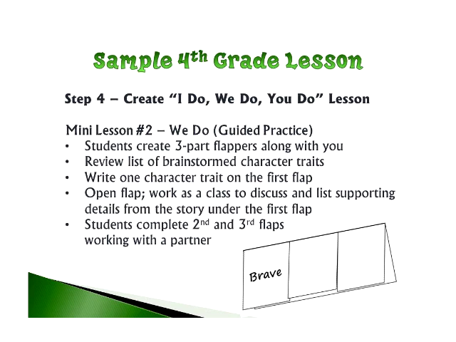Mini lesson 2 would be that guided practice part where the kids are creating their folded flappers along with you, and you're working together to review the list of brainstormed character traits and write 1 character trait on the first flap. Then you open the flap and you work as a class to discuss and list supporting details from the story under the first flap.